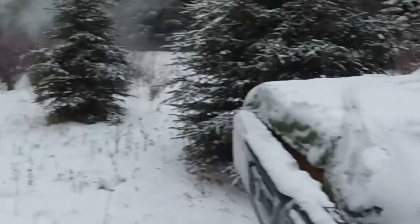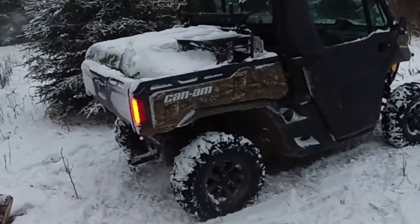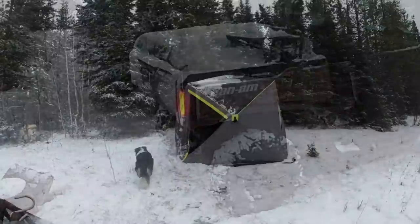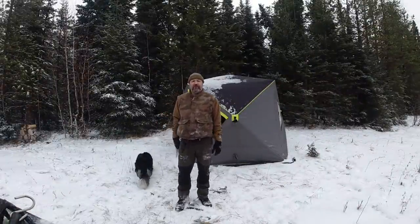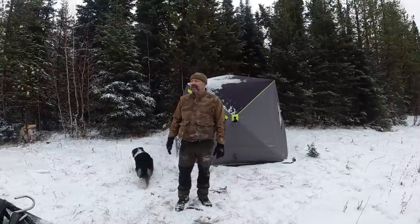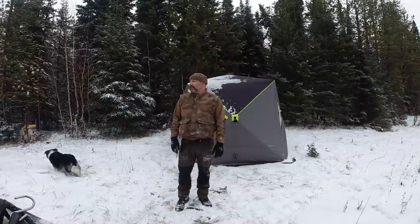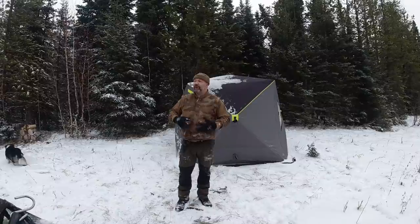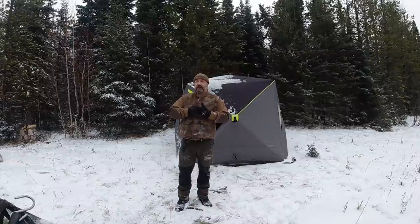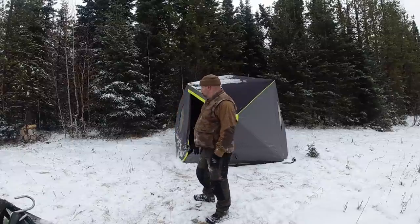Okay, so we're gonna get some breakfast, let the machine warm up, and start packing away our gear. So we have everything removed from the tent. It's just a simple matter of putting the tent in the bag, and then we're pretty much good to go. So that wasn't too bad at all. I think the equipment I have now is actually probably one of the most efficient ways to set up. It is quite quick, and especially with the ice fishing tent. All right, let's do it.